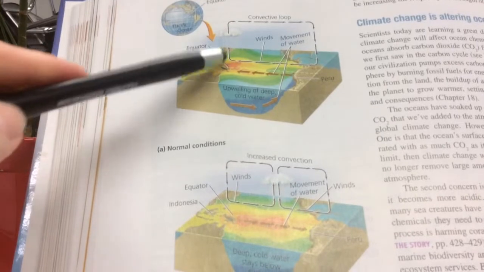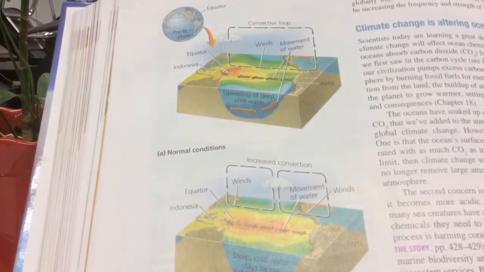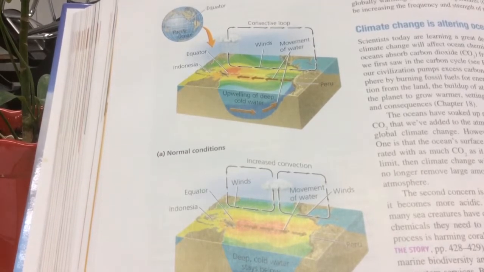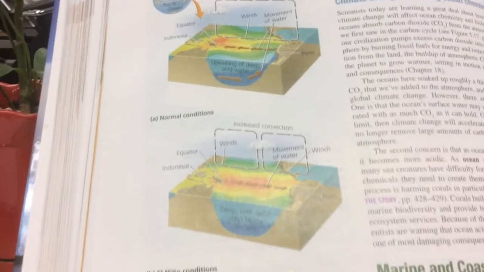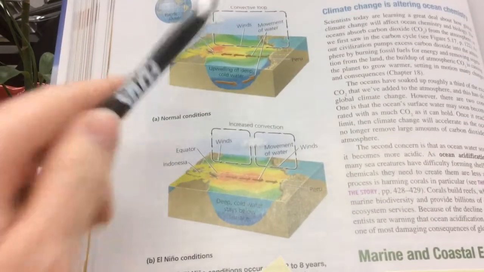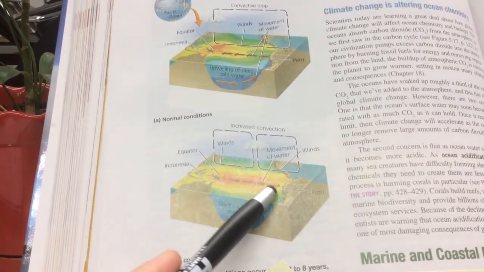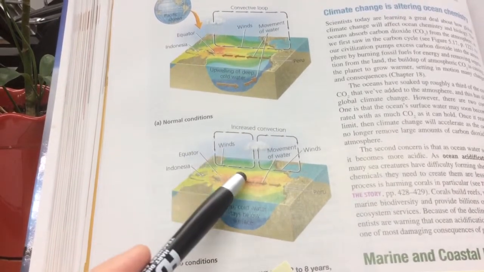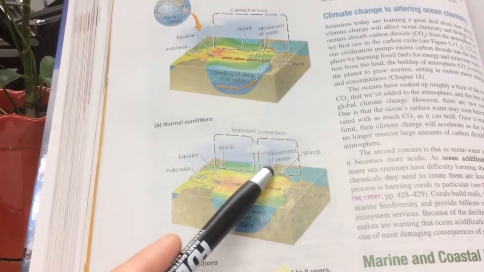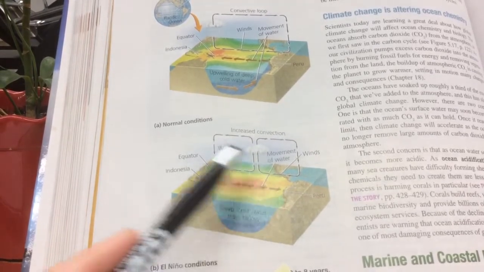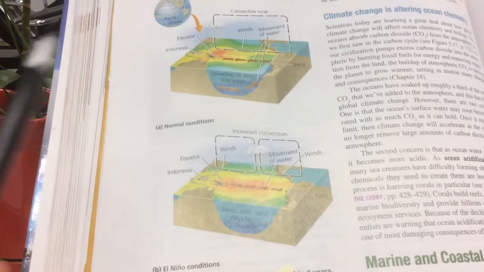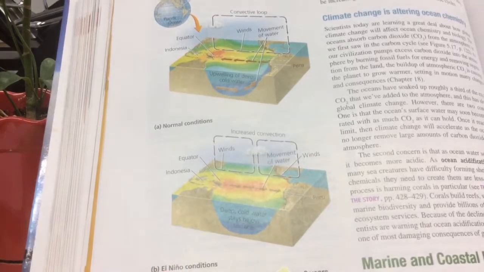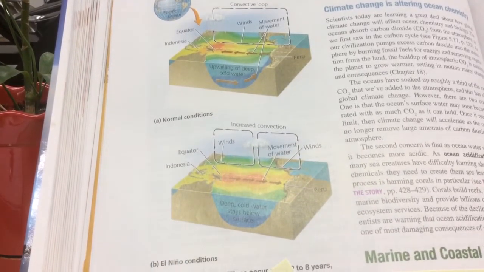Now this pool of warm water creates lots of rains and a lot of monsoons and big rain in Asia. About every 5 to 7 years or so, those winds die off. They stop pushing the water, and then the water starts coming back this way. It takes several months to travel back the other way. And so we end up with warm water off our coast. That warm water fuels storms, which then give us a ton of rain. But the fishing stops, and so it's bad for fishermen because upwelling stops.